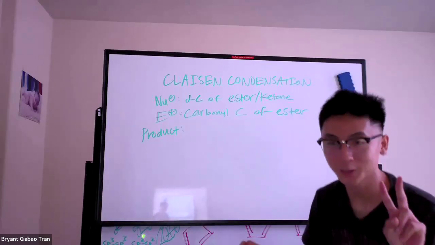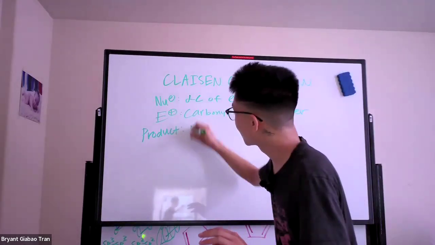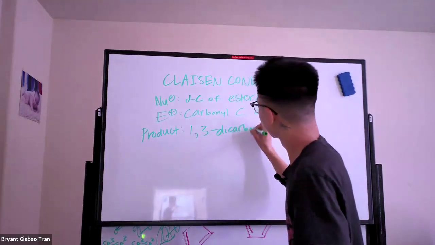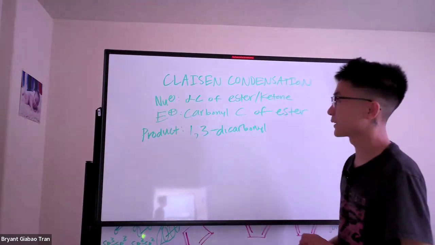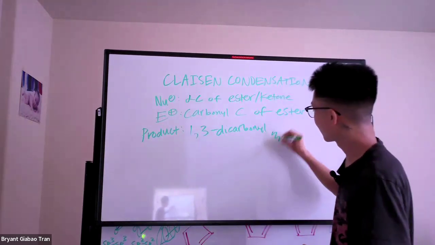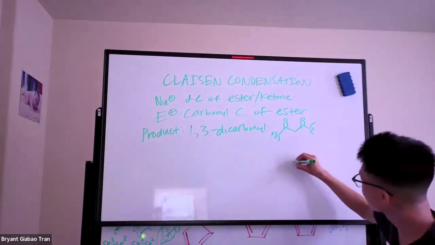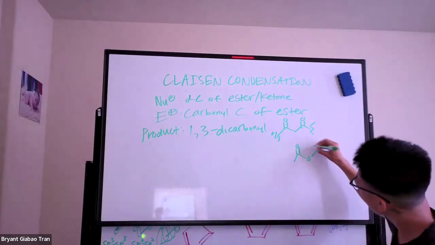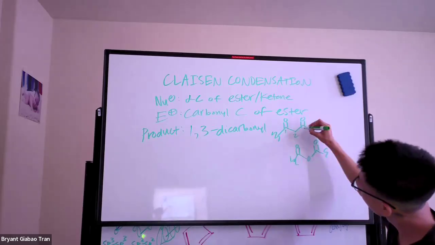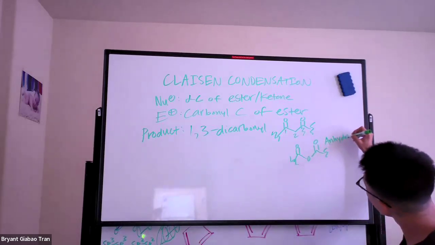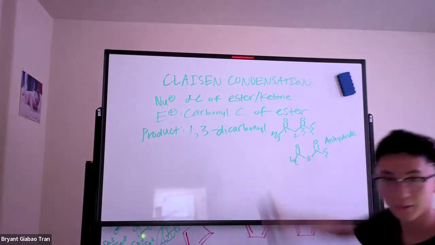Yeah, so it's going to be two carbonyls, a dicarbonyl that is in a 1,3 relationship with each other. So a 1,3 dicarbonyl, where it's going to be something like this right here. Were you thinking about this right here? So anhydride? Not anhydride, because an anhydride would look like this, where there's an oxygen in the middle. This is a 1,3 dicarbonyl: 1, 2, 3. There's no oxygen in the middle there.